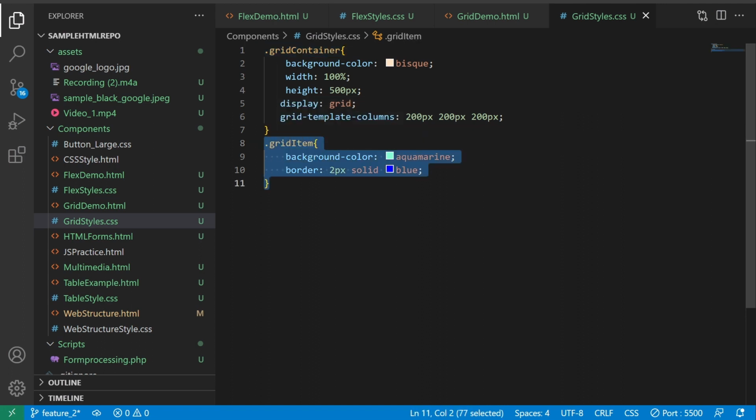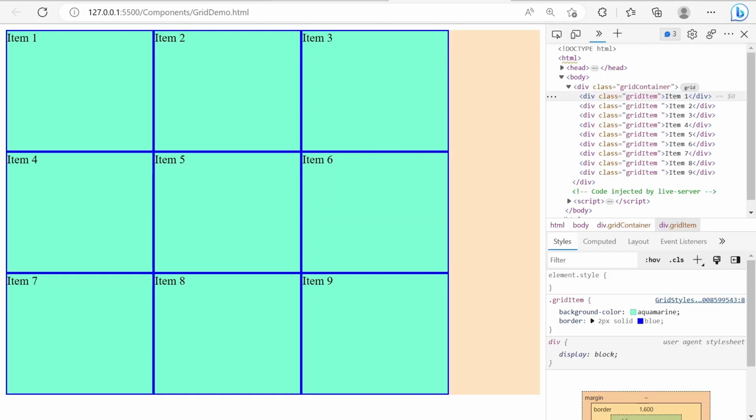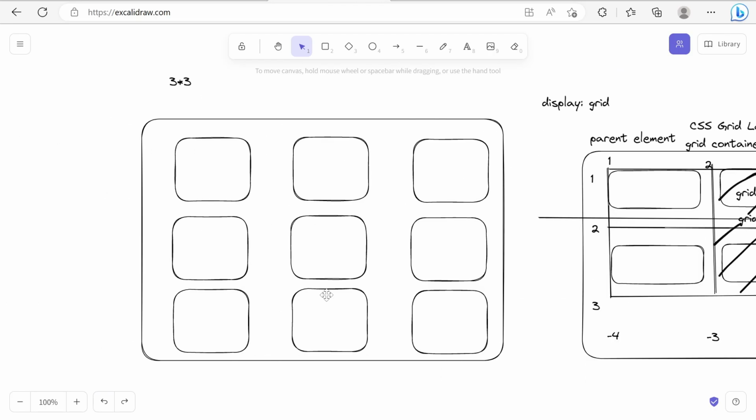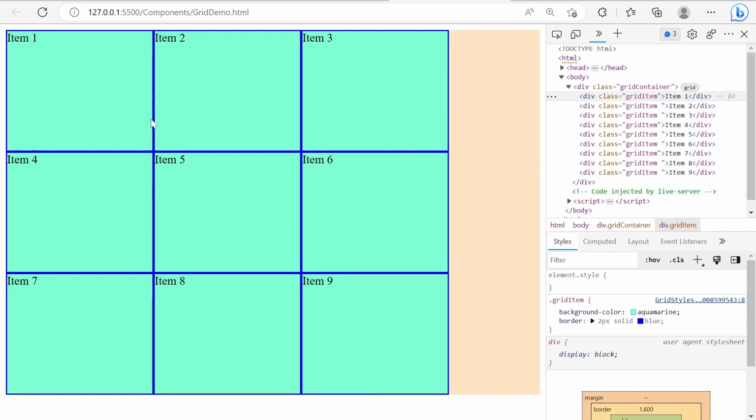We didn't mention any height property to the grid item, so why it is still taking this height, we will discuss later. But whatever result we are trying to see, it is sufficient now, that I can see 3 into 3 rows are created.